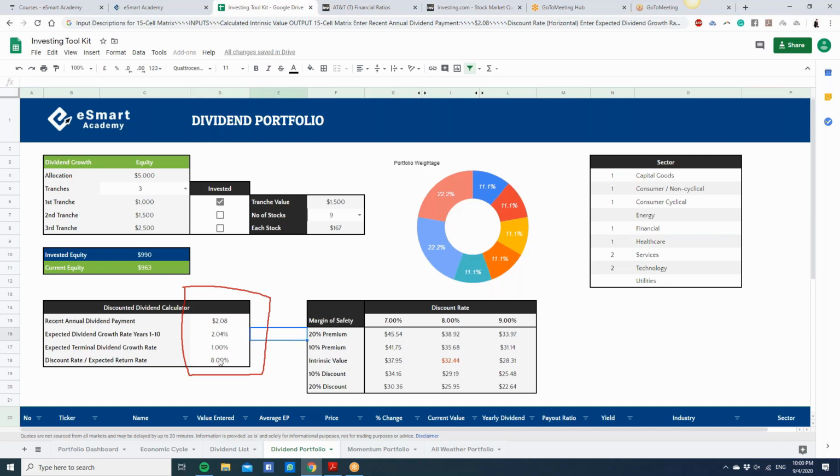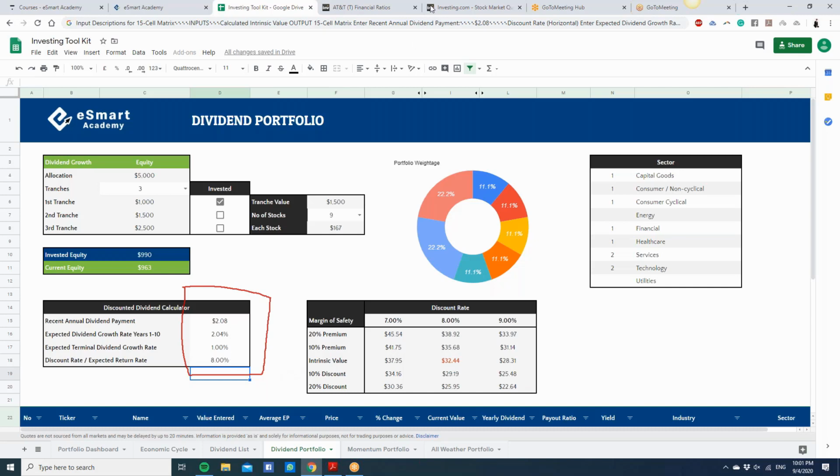And the discount rate, or expected rate of return, is basically how much you expect to gain from this particular investment in this particular stock, which is AT&T. This is based on yearly. So if you put in some money and invest into AT&T and you expect it to give you an 8% return after a year, then you put in 8% over here. If you say, I'm more ambitious, I want to expect 10%, then you key in 10%. Or you can say, I'm happy with 7%, then you put 7%. A good expectation is maybe 7 to 8% a year, which will be pretty good.